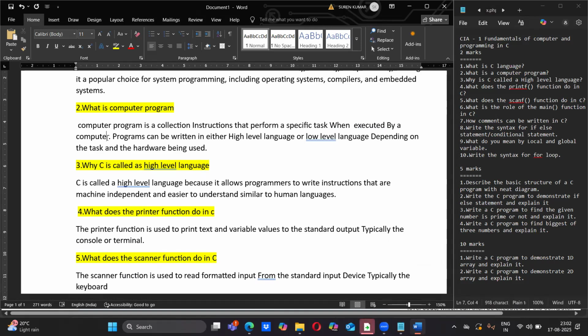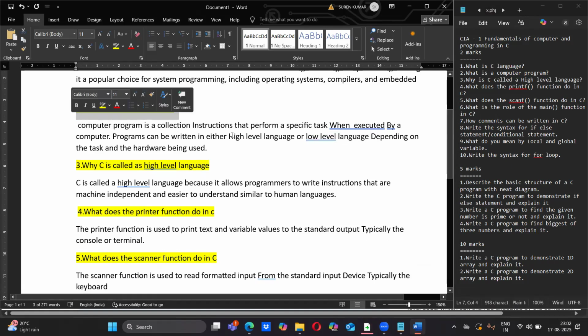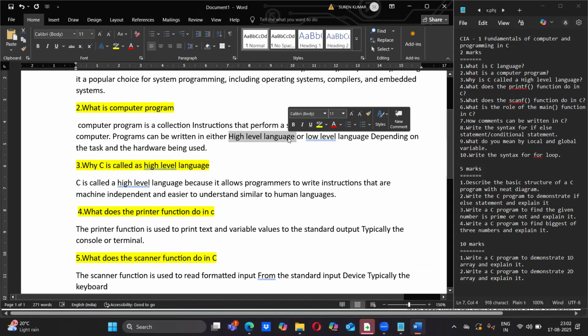That's it. Okay. So a program can be written in either a high level language or a low level language. You can write in high level language or low level language, that's not a problem. According to the question, we have the answer here. High level language in the sense C, C++, Java, those things we can use.